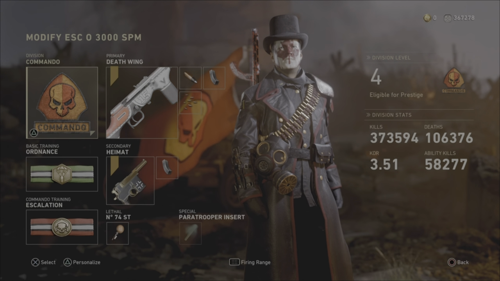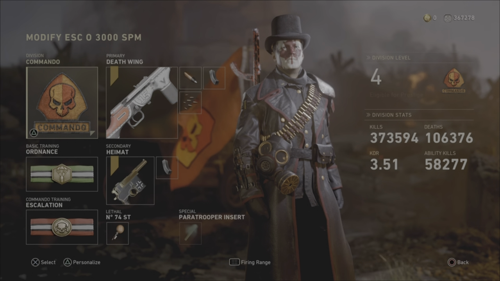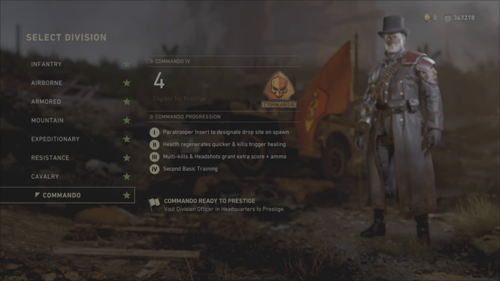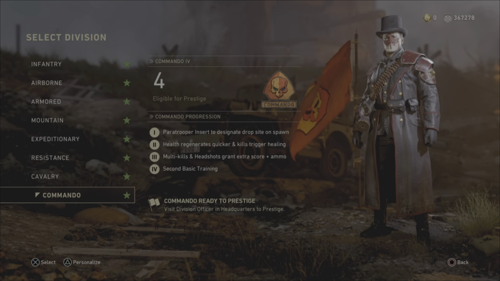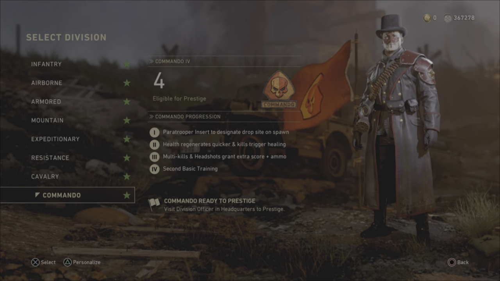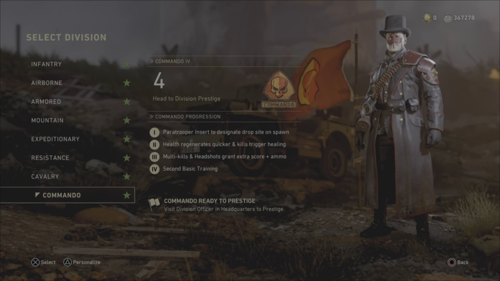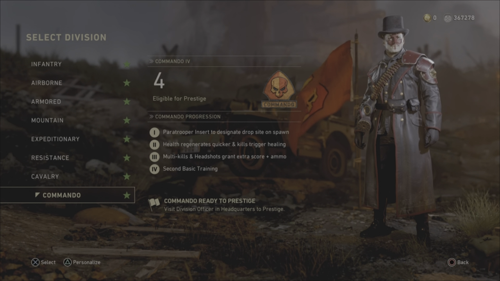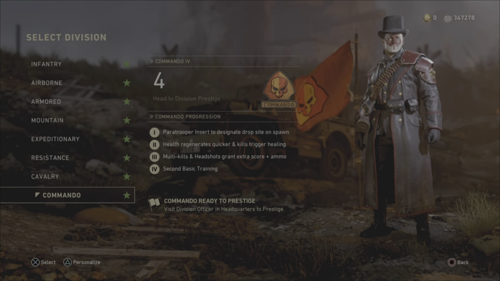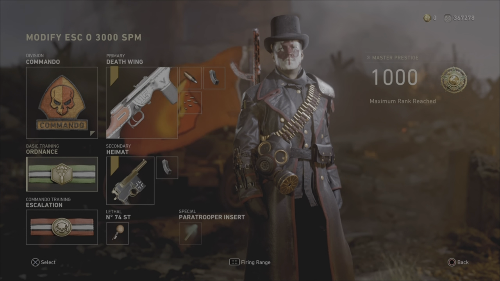Along with the Commando, it's really OP. I mostly run Commando. Commando is one of the most OP divisions in the game. Actually, with the health regen and the multi kills and the granting headshots, it gives you extra score. And the double kills give you ammo. And the other thing that's most broken about Commando is you get two divisions.